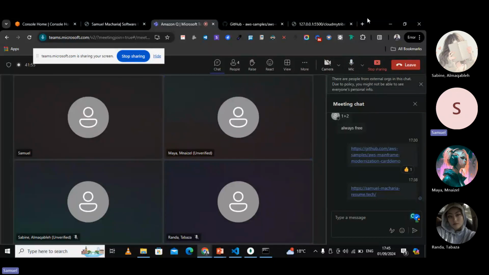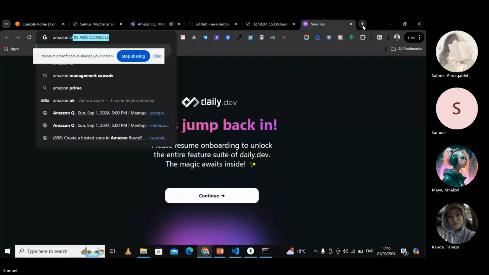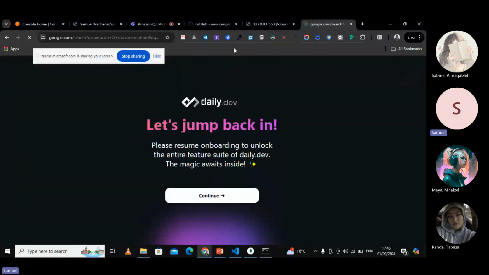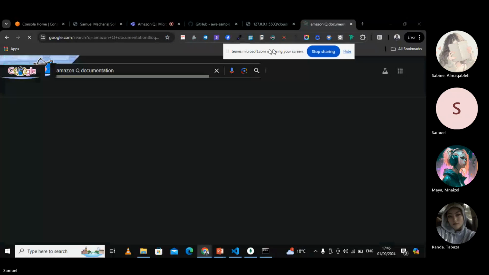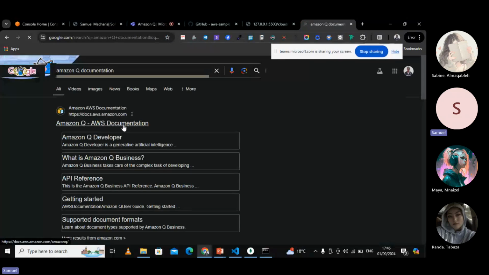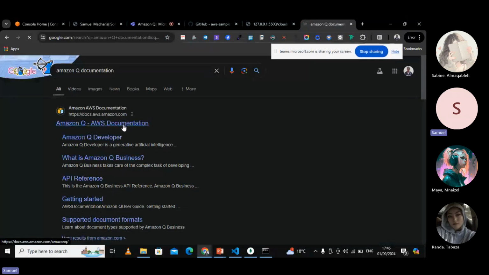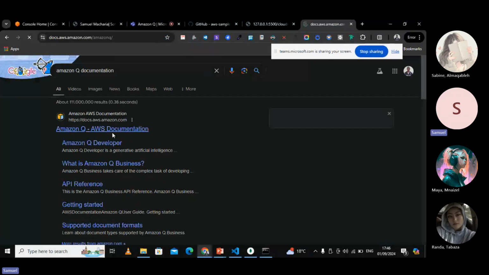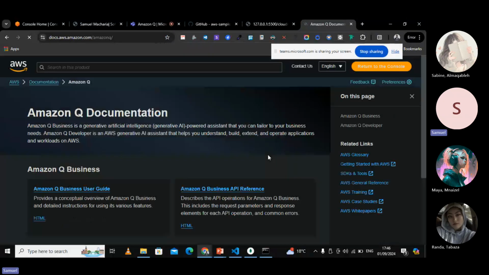Oh, nice. So you can simply search Amazon Q documentation to get more information about Amazon Q. Yes, so you see here, you get comprehensive information about Amazon Q. What I've covered is just a snippet of how to make use of Amazon Q. But you see, we now have Amazon Q for businesses. Amazon Q is also available on the AWS Management Console.